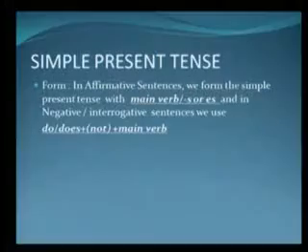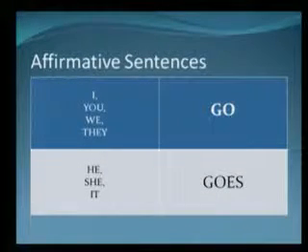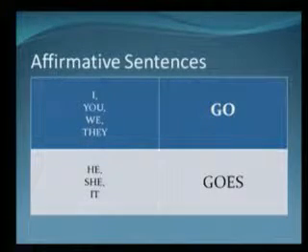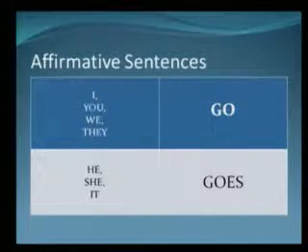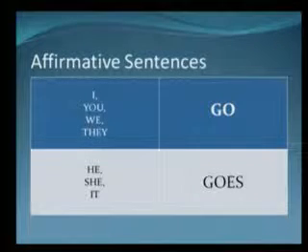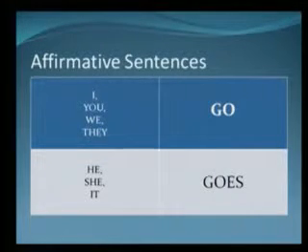Now, let us see the first table of simple present tense. Students, you need to note down these tables. You can see on the blue, that is I, you, we and they. I stands for which person? The first person. Correct. With first and the second person, that is you, we and they, the verb go will not have any s or es. But with the third person, that is he, she and it, the verb go is containing es.